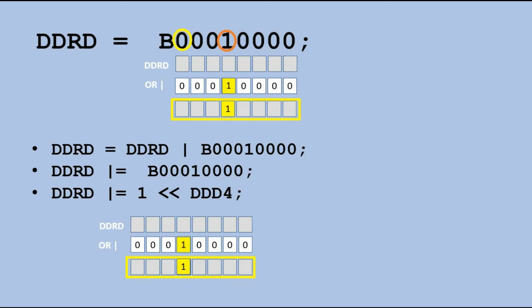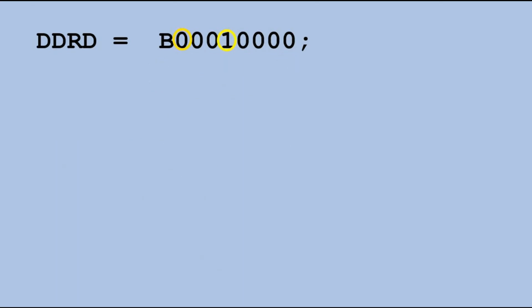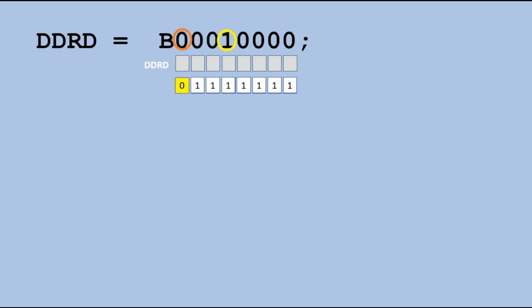This line of code nicely shows what our intentions were. Changing 5th position of DDRD register to 1. Now let's look at the way in which you can set a selected bit to 0. We create a similar mask, setting the bit you're interested in to 1. Then we invert that mask, so we end up with 1s in all positions apart from the one we want to set, which will be 0.